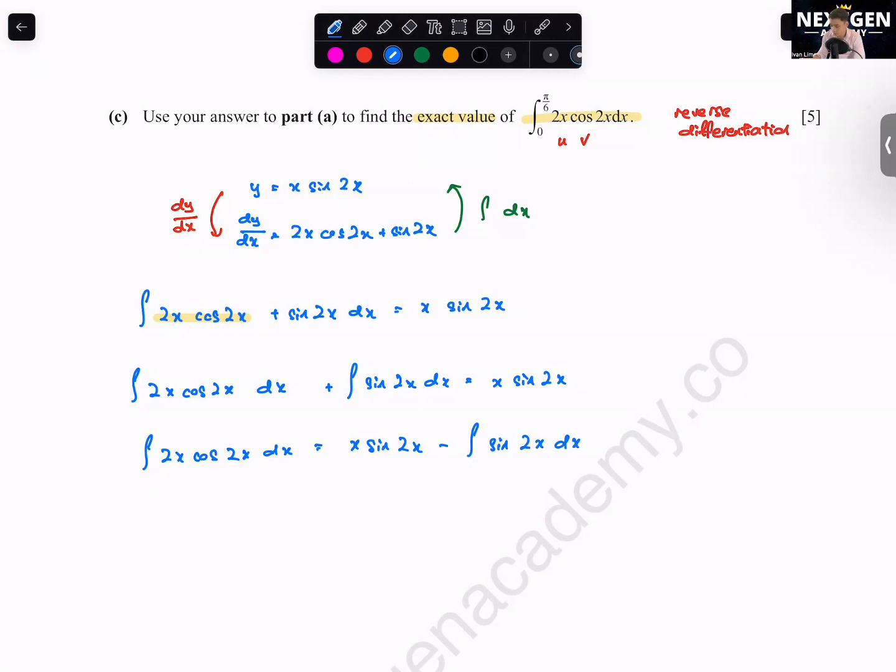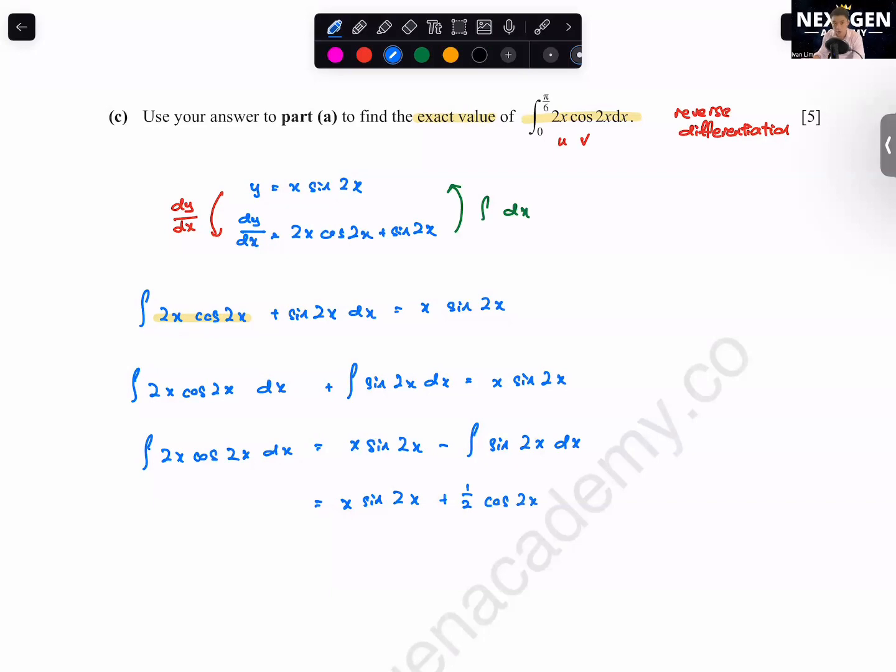Okay, can you hear? So this is the first thing we need to understand. Because this is called a definite integral, when they give you the x1 and x2, you can just add on to it. Let's integrate this one first. Sine 2x, what will you get? x sine 2x plus 1 over 2 cos 2x.